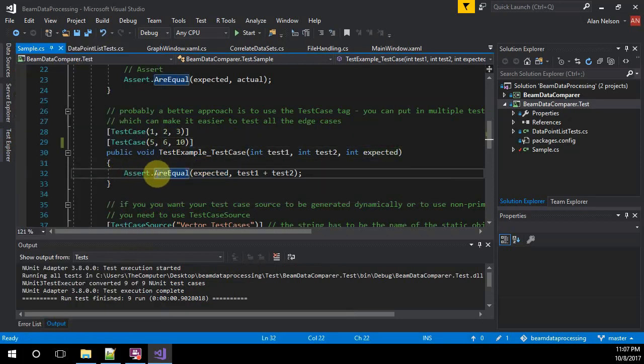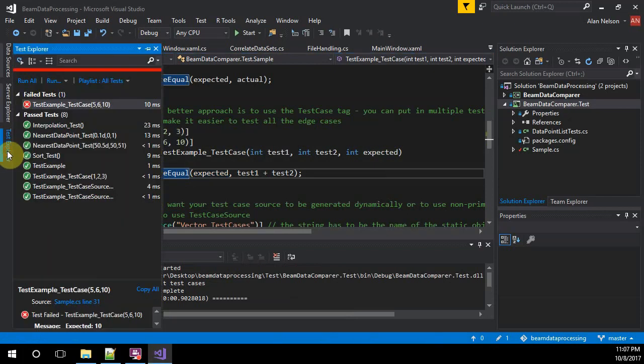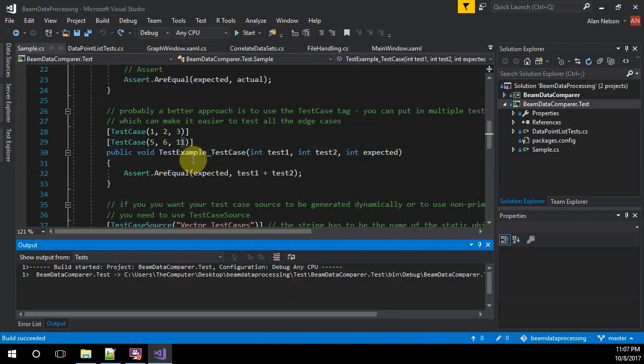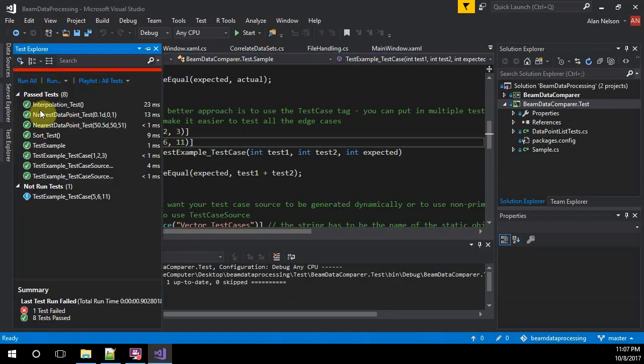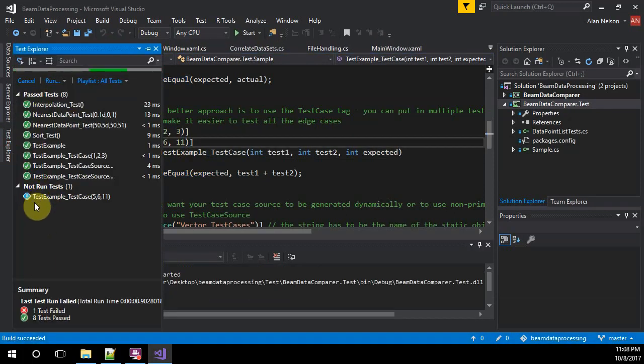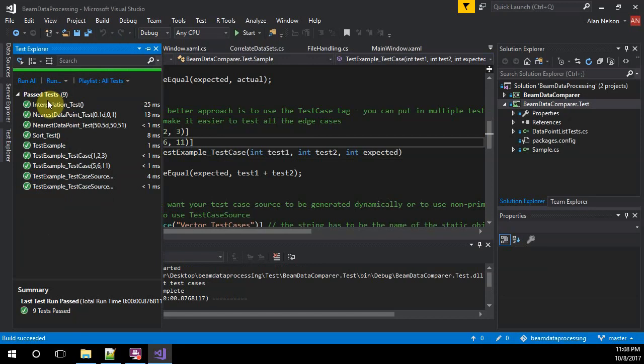This assert failed. Anyway, I'm going to give you a brief overview on unit testing. So let me fix that issue, and now of course the test will not fail anymore. You can see it's now a question mark because it was changed, and I run it and it passed.